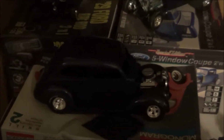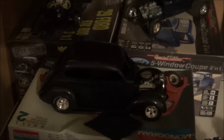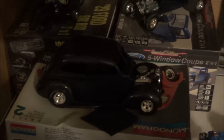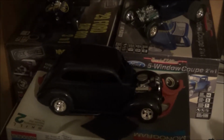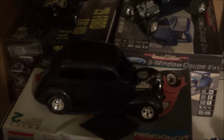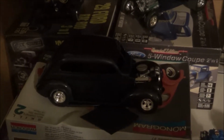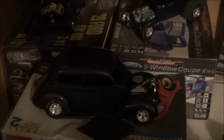The 39 here is a model of the one I've got in the back of the garage, the real one. Haven't done much with the real one. I did acquire a hot rod frame for it. It's sitting on the S10 right now, and that's a whole other video. But the manufacturer is a Fat Man manufacturer of the real 39 frame, and that's what it's going to be sitting on.